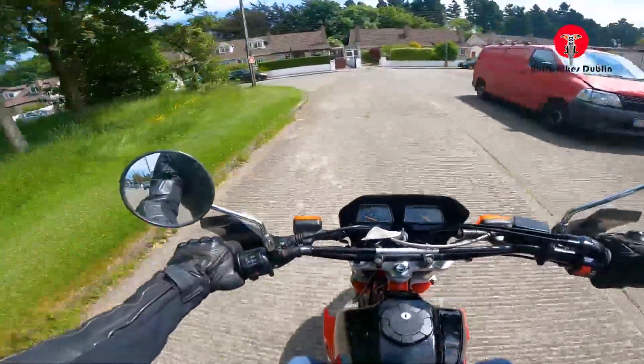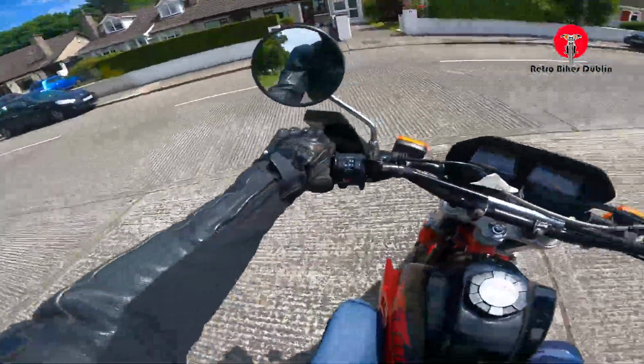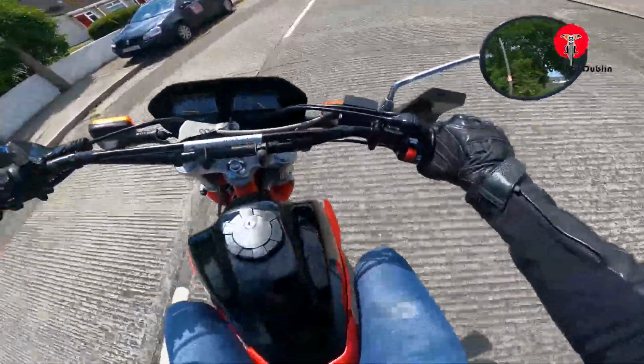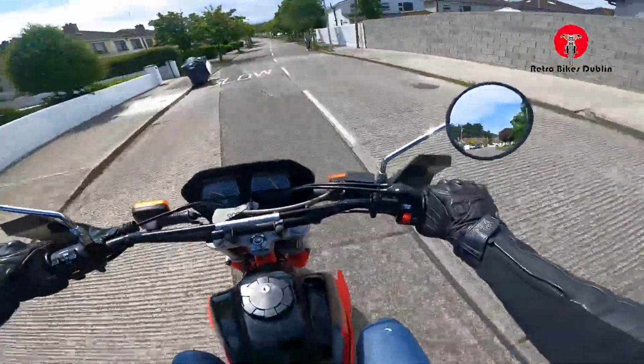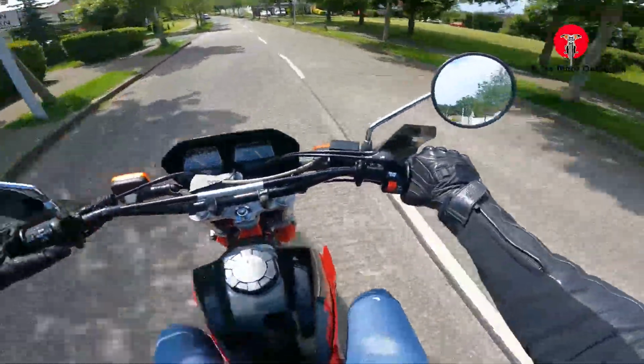We'll come into it at the back where I'll show you what you can expect height-wise. That front brake seems really good as well. Super nice little thing.